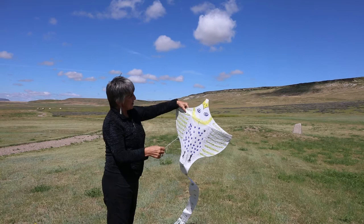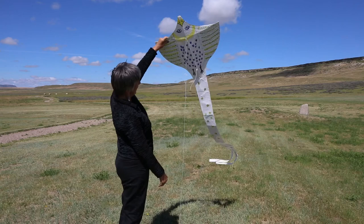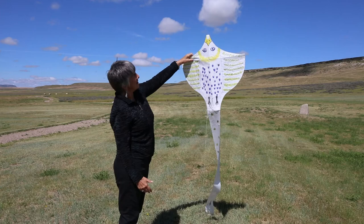You can see on this particular kite, I made it look like a body with legs going out the bottom. The wings coming off the side look a little bit like feathers with some breast feathers. And then I just decorated the tail to have a little bit of congruity with the kite.